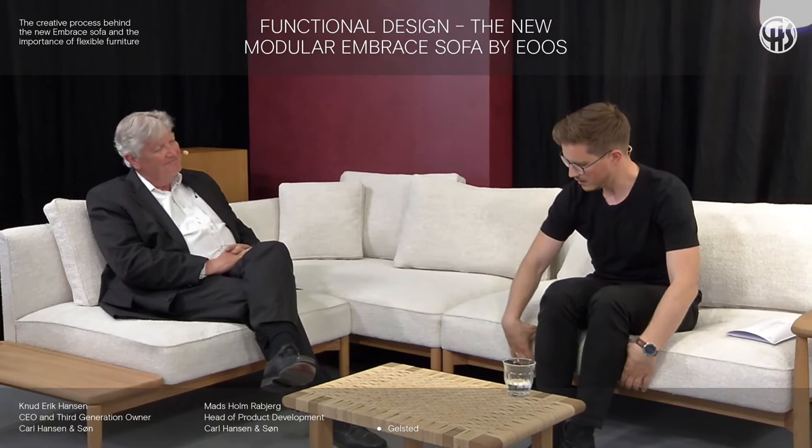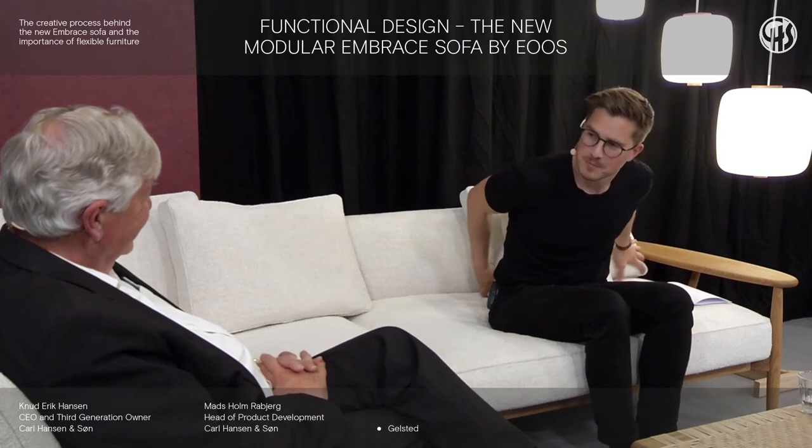It looks quite easy, but that's actually been a big challenge because the structure has to be very light, so we had to make some very clever solutions to make this work. Inside the sofa we have solid beech wood, as we always do, for the weight and quality we want. We have high quality foam and down in both the cushions and the seat, and there are springs underneath, so you get quite good comfort. Even though the cushion is not that high, you sit very, very soft. You're able to move the back cushions around to get comfortable — even if you're a small person, you can just pick two of them. If you want to move your legs up and sit and watch a movie, you can do that. It's very flexible.